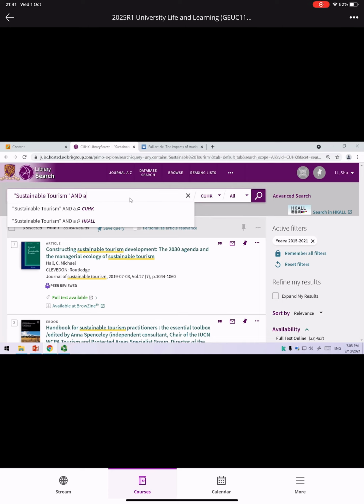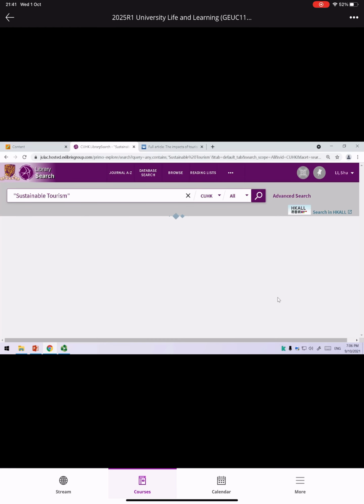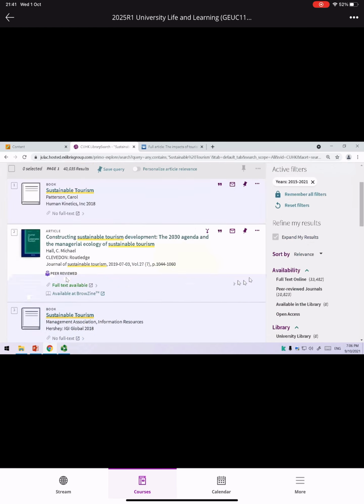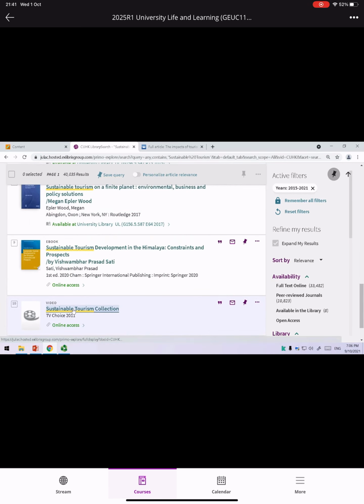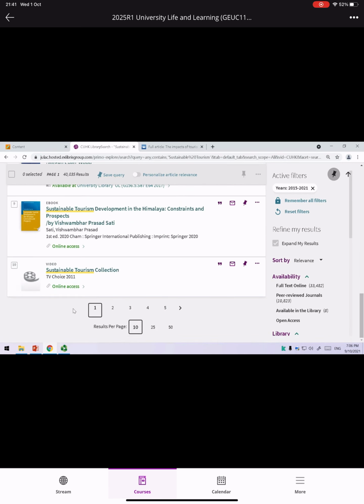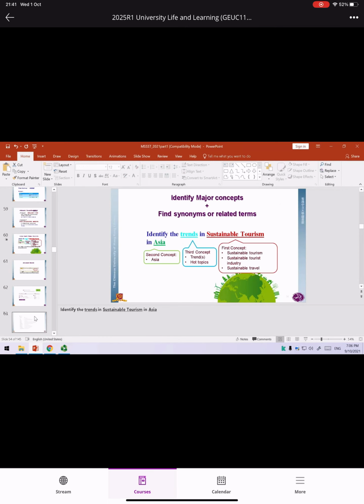But in case you are facing a situation where you cannot find much information related to your search topic, maybe it's very special, then you can make use of this button, Expand my search, because by default the library search will give you full text articles. Okay, but if you click this one, then our search result will also cover articles that we might only have the abstract of. Then not to worry. If you find an article that we only have the abstract but you think is related, then of course you can use the interlibrary loan service that we just mentioned, right? And then we can help you search for it around the world.